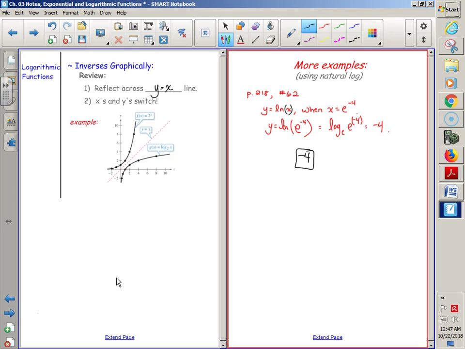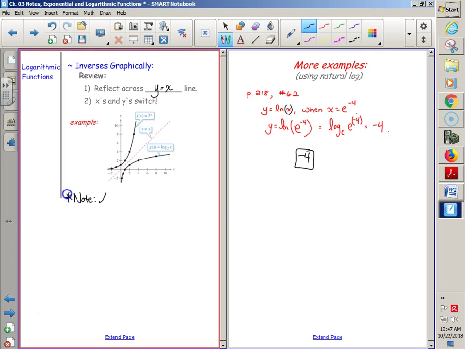But let me go ahead and add a quick note. And the note is how to transform. I shouldn't write in cursive, sorry. That's what I do when I'm trying to go fast. How to transform, and I'm going to put a dot, dot, dot, because we're going to say how to transform from logarithmic to exponential. I'm just going to put a little arrow. From logarithmic to exponential, and then from exponential to logarithmic.